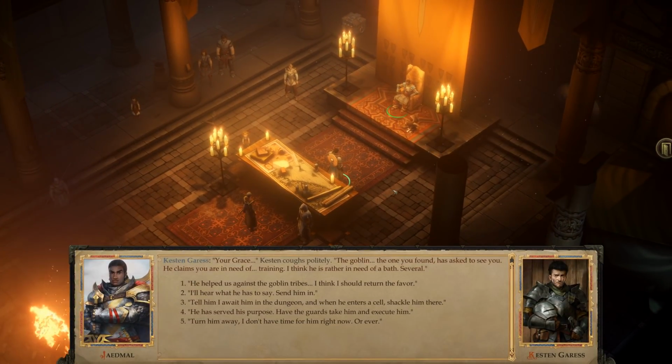You are not Knock Knock. Your Grace, Keston coughs politely. The goblin, the one you found, is asked to see you. He claims you are in need of training. I think he is rather in need of a bath. Several. You could just execute him. Send him in.